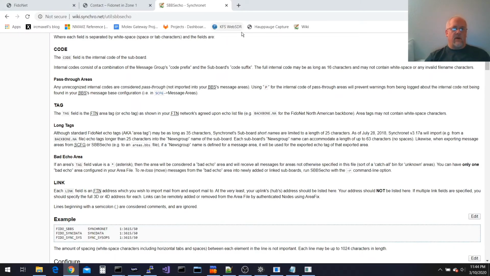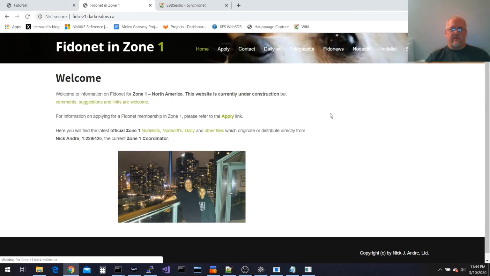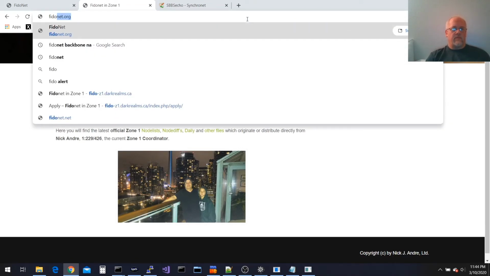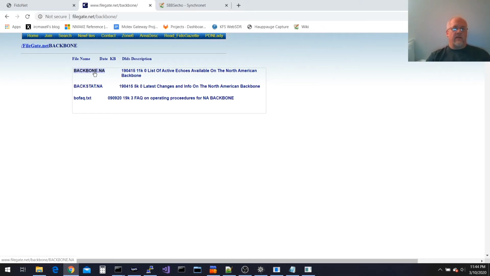is download a file, which you can't find on here, strangely enough, which is the FidoNet backbone. So if you find your way here, or you get to another list of echo areas, this is another option.